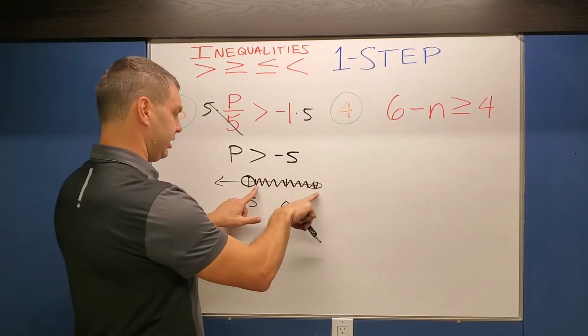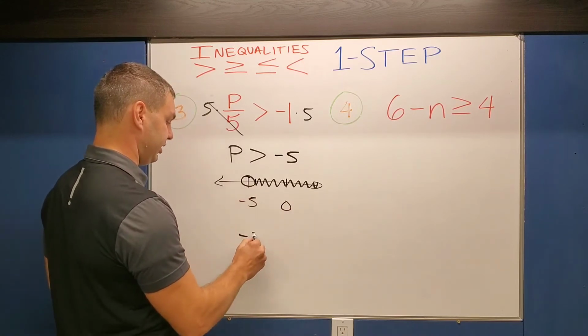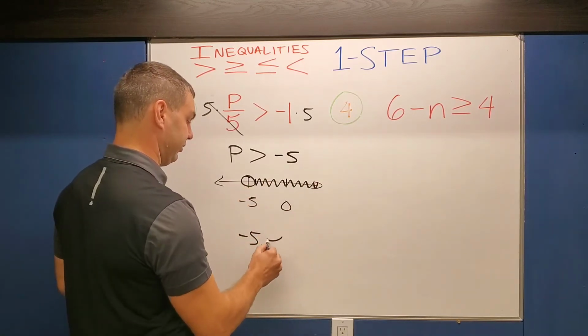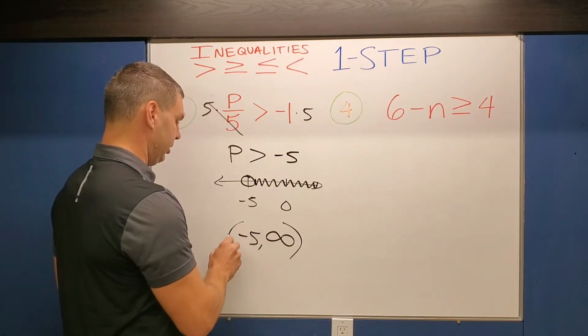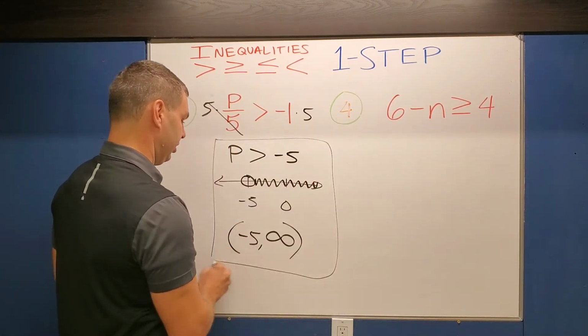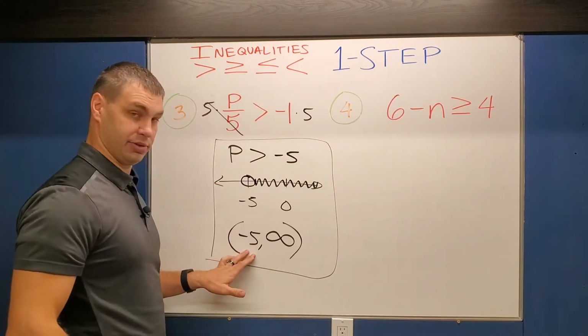And then the snapshot of our shading for our interval notation starts this time at negative 5 and goes all the way to positive infinity. Infinities always get parentheses. Open dots also get parentheses. So these 3 parts are your answer: the solution, the graph, and the interval notation.